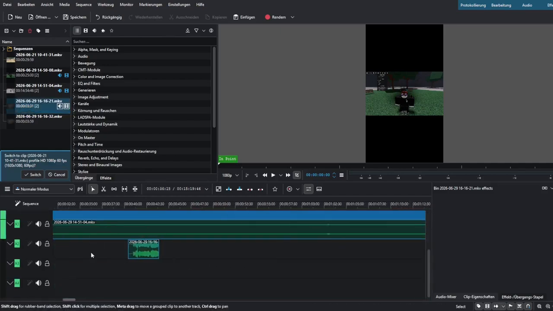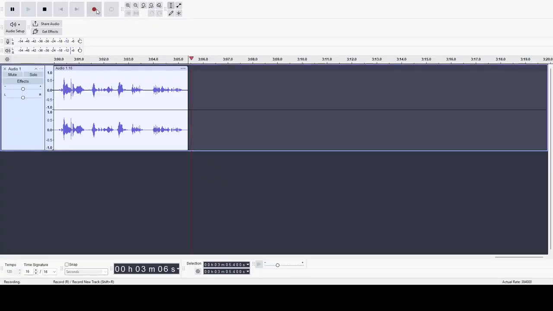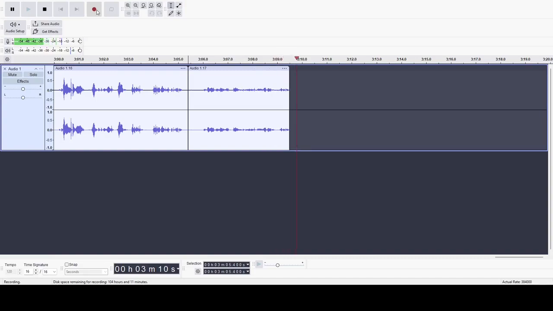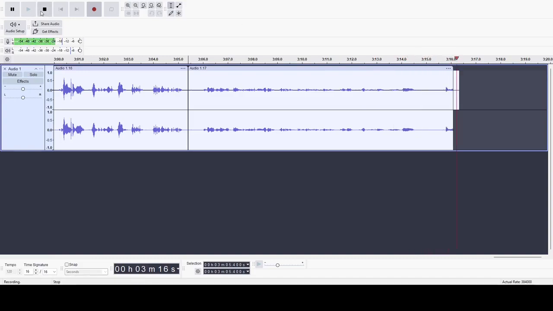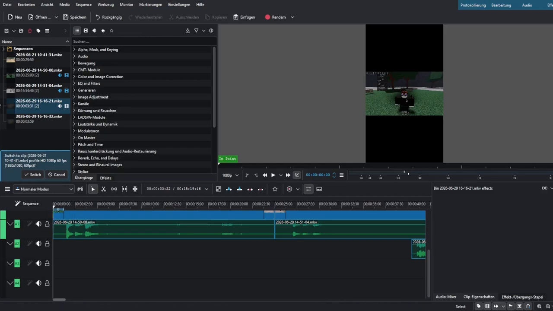All you need to do is the narration, which I do with Audacity, as you can see here. Hello me, I'm talking right now. And then what you're going to want to do is use File, then Save Project, just to make sure, and then you export into MP3, and then you just put that in Kdenlive, and then you just have to render and you're done.